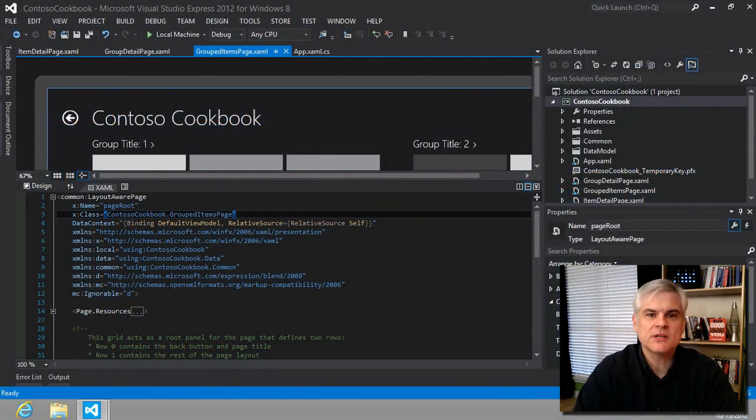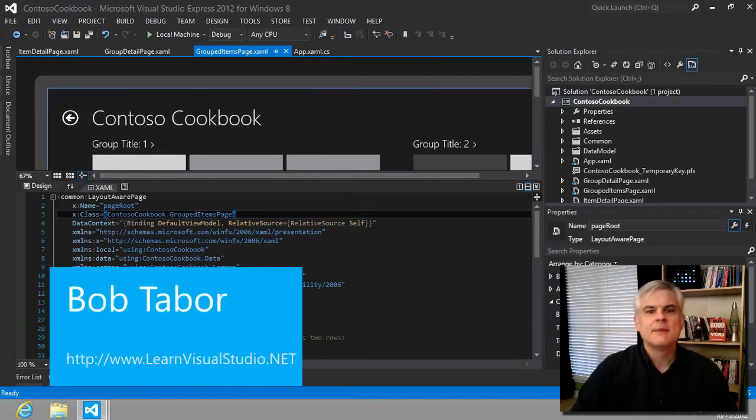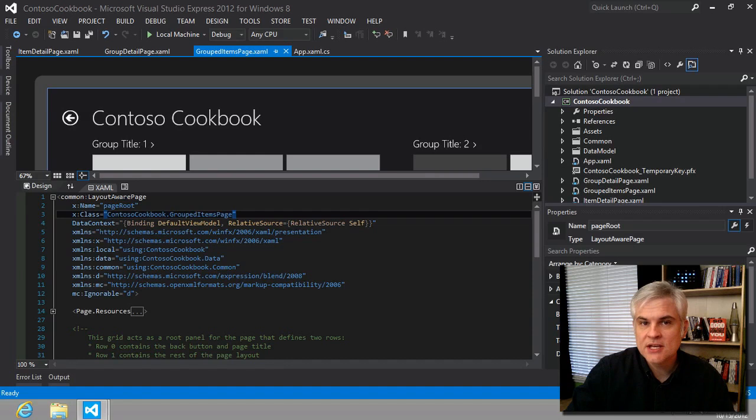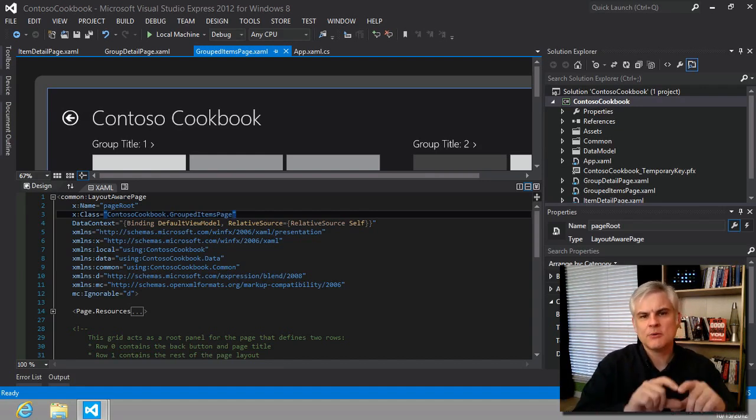In this lesson, we'll continue learning some of the specifics of the XAML syntax in just a bit. But first, we need to examine how the XAML is used to lay out pages in the Grid app template. So as you can see, we're back into the Contoso Cookbook project, and what I want to do is look at the XAML that gives each page its distinctive appearance with that title area at the top and with the rows and the columns of information that are grouped together and so forth.